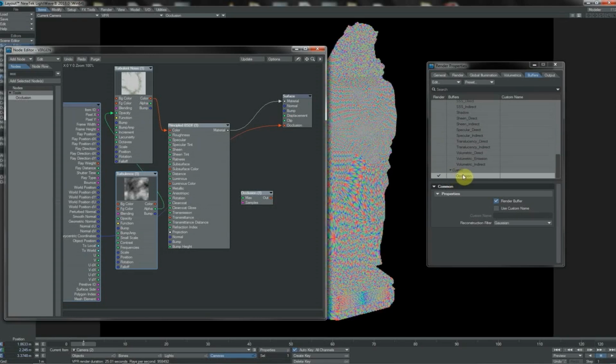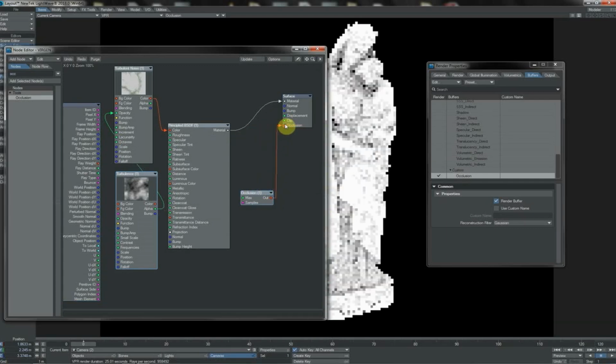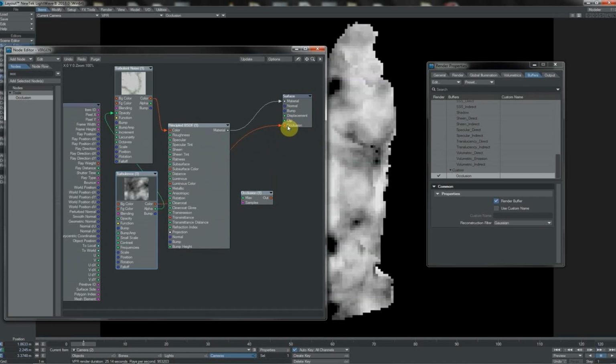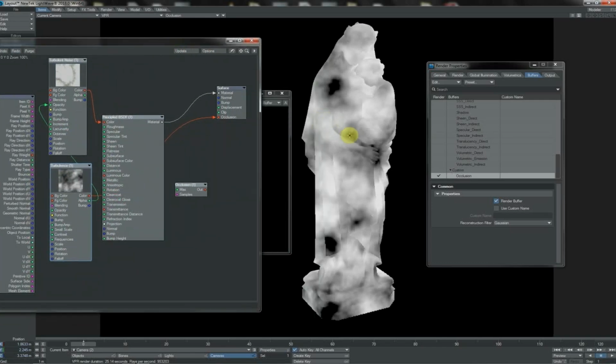I can set up as many custom buffers as I want. I can have them all connected here in my surface editor, but of course when I do my renders, it's not the case that I'll be wasting render time on buffers that I don't need on occasions when I do not wish to render them. And this is great. The custom buffer system lets you pull out all sorts of information from your surfacing and get that into custom buffers, which you can then, of course, use as you see fit or require in post-process or compositing. And so there we have it.